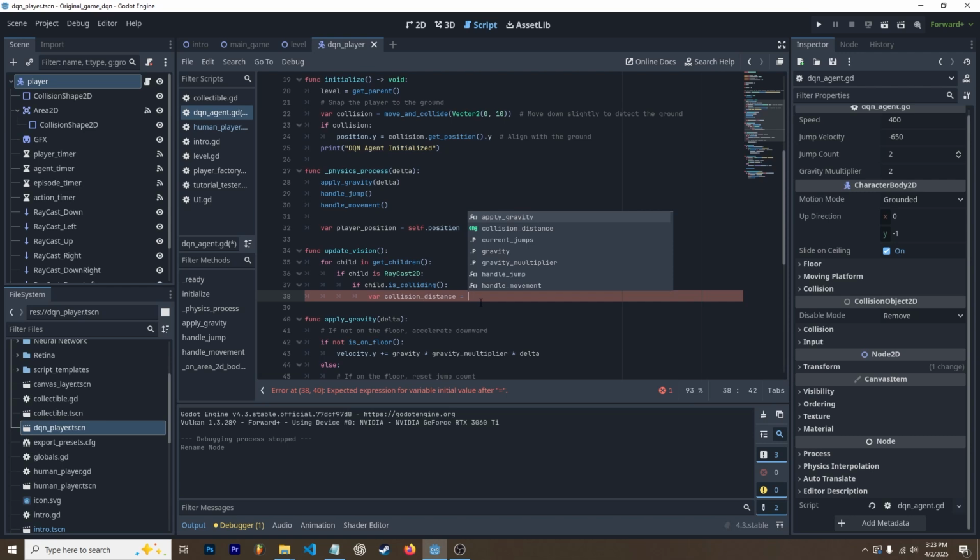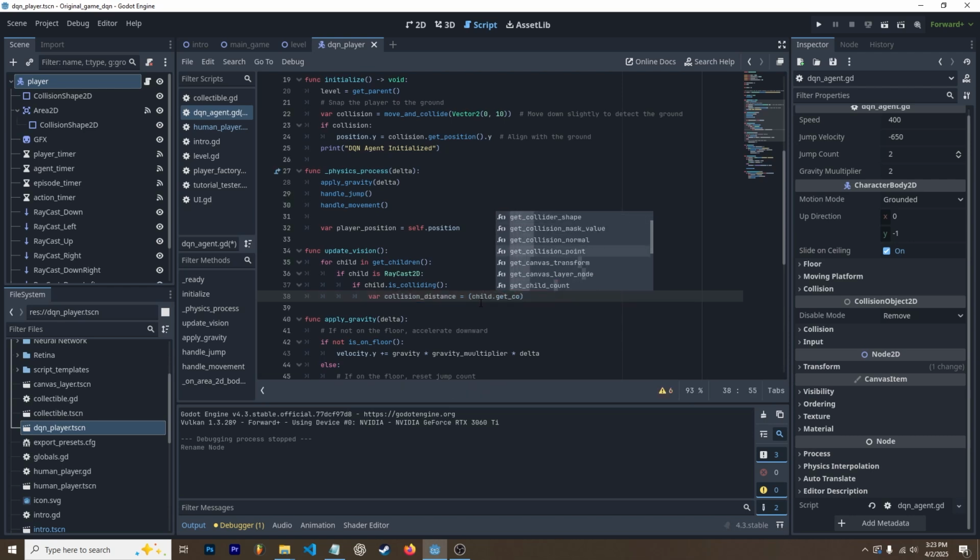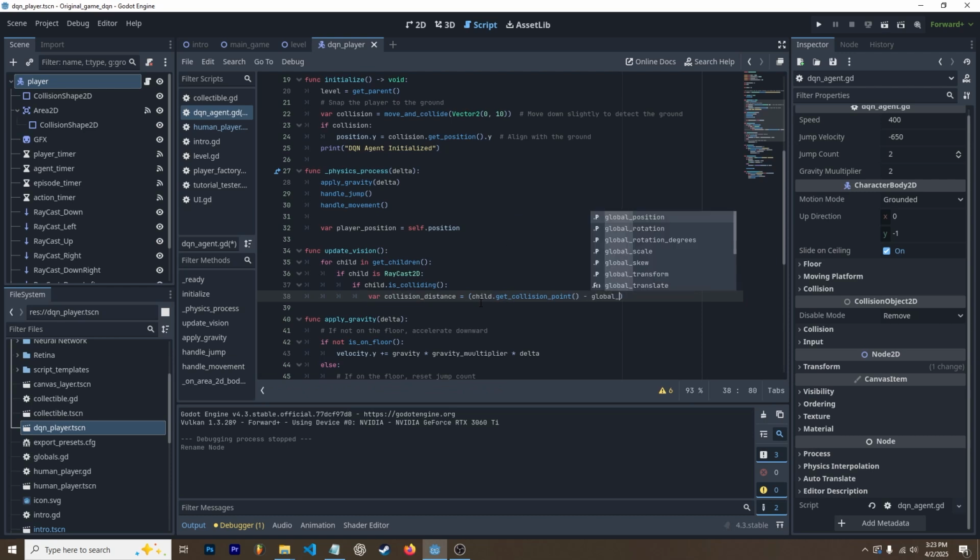So how long and where is that colliding? So we can do that with child dot get collision point to get the collision point of the raycast. Then we could just get the current position of the agent and get the length of that.